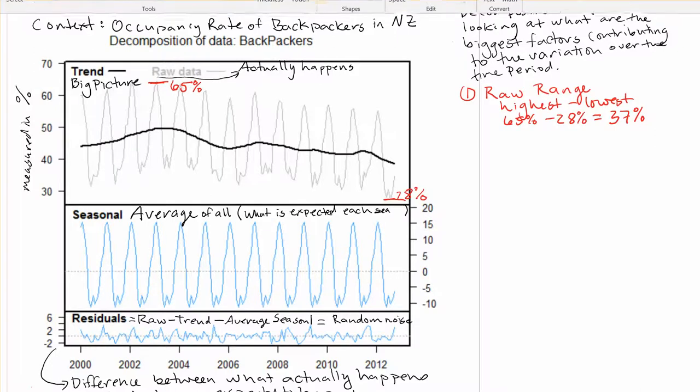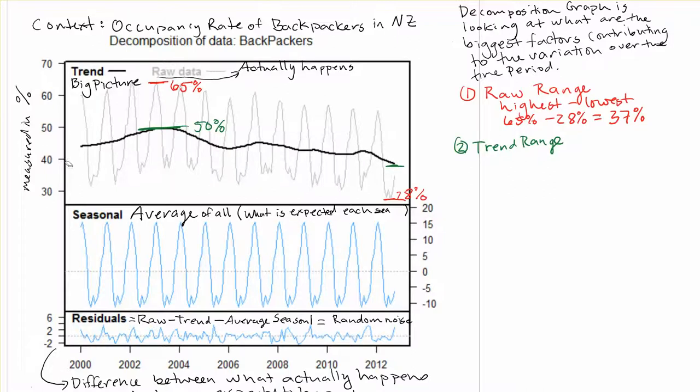And the next thing we're going to look at, pick up a different color here, the next thing we're going to look at is now the range for the actual trend. So our second point is going to be for our trend. The trend range. So we're looking at that smoothed trend line, and we're trying to figure out what was the highest and what was the lowest that it ever was. So the highest point is somewhere in here, and I'm going to guess that that's about 50% from looking at the graph, reading off here. And I'm going to guess that the lowest here, if we look along, happens someplace over here. And again, just literally by reading off the graph, you can pull out a ruler if you want and actually hold that across the page to get a more precise number, but I'm going to say here that's roughly 40%.